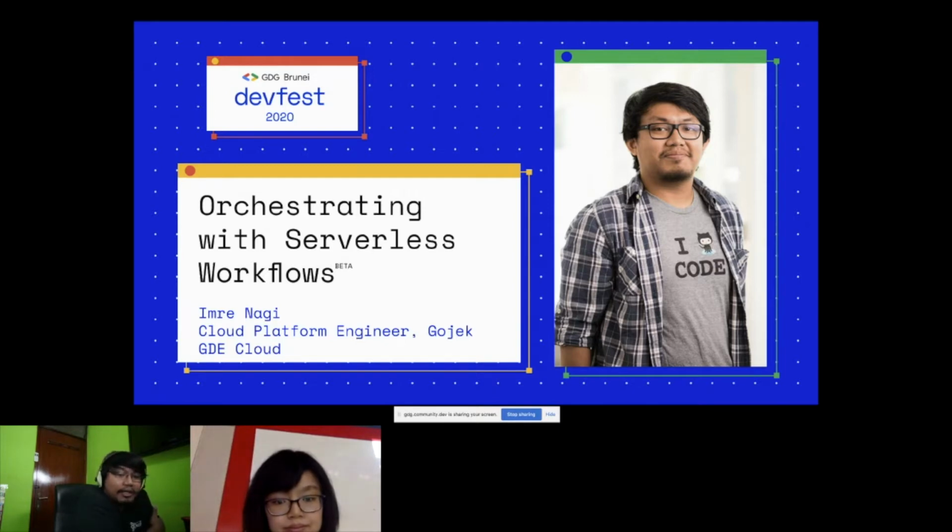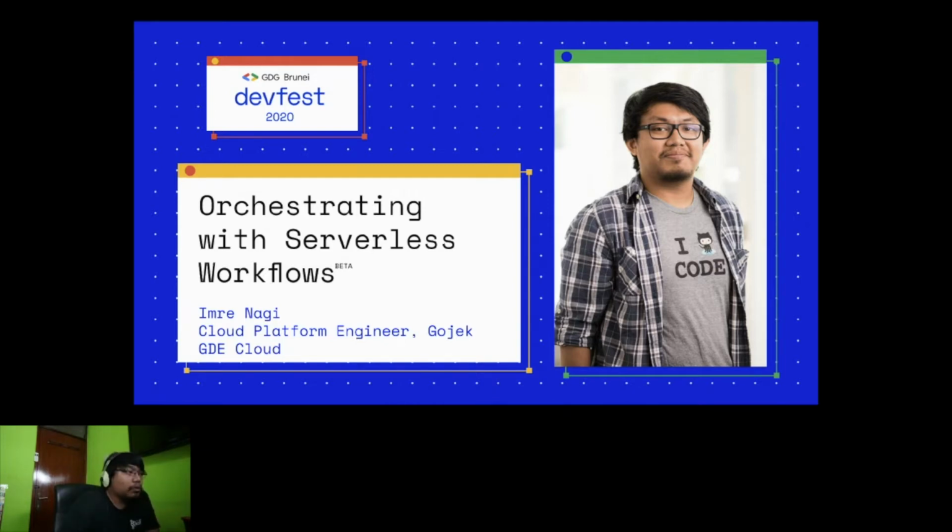And today I'm going to give a talk about one of the products recently released by Google, named Serverless Workflow. So again, my name is Imre, and I'm a Cloud Platform Engineer at Gojek. Gojek is a ride-hailing application in Indonesia, and we also offer several other services like GoFood for food delivery, home cleaning services, logistic services, and so many things. And I'm also part of the Google Developer Expert team for Cloud in Indonesia.